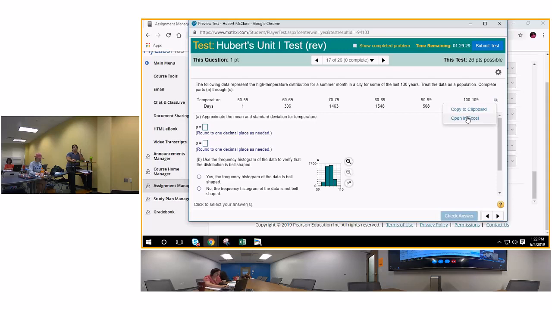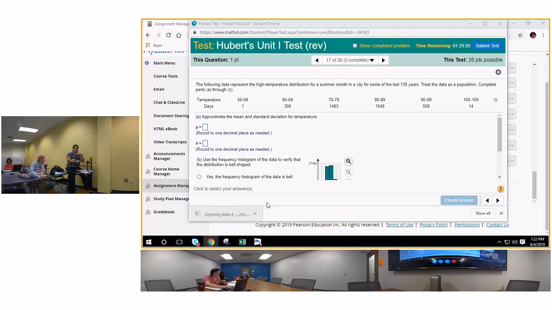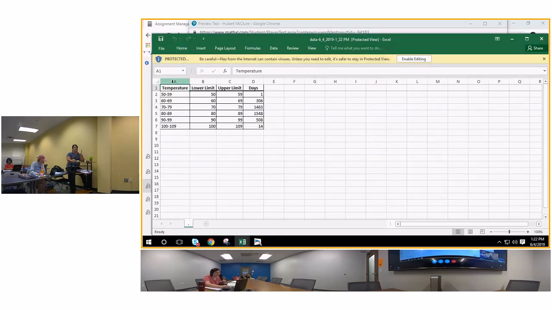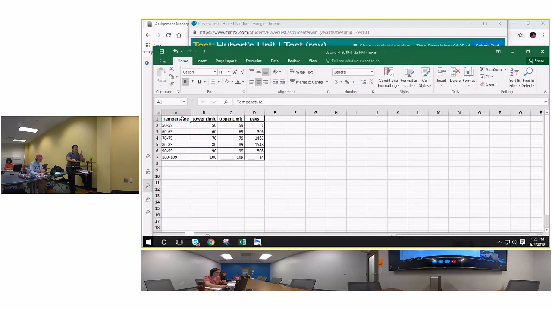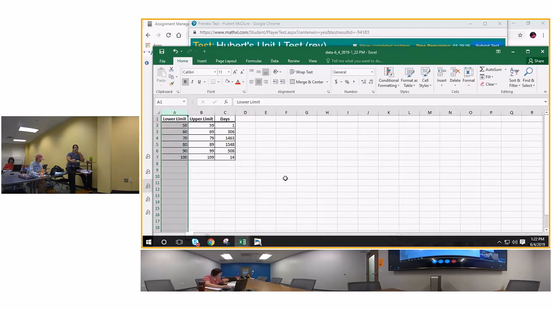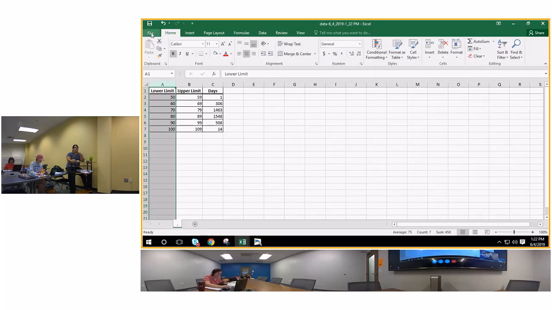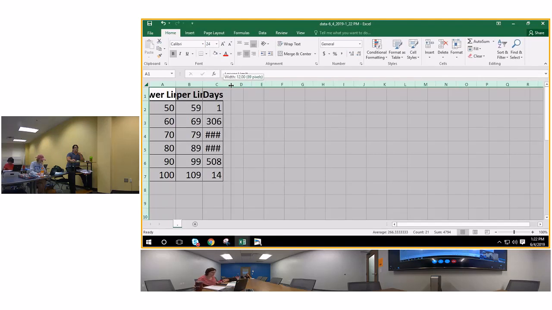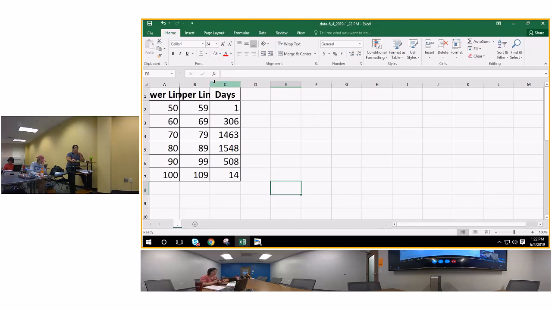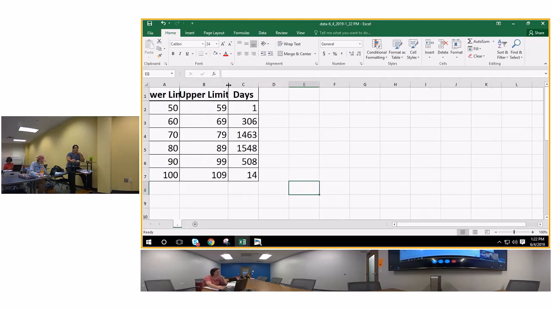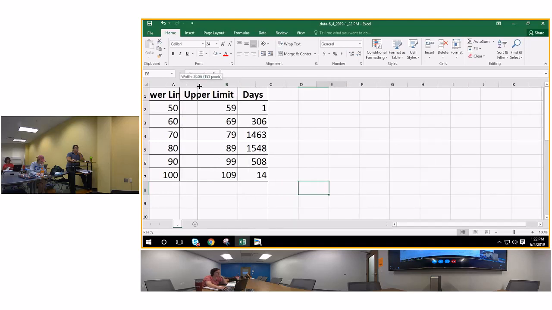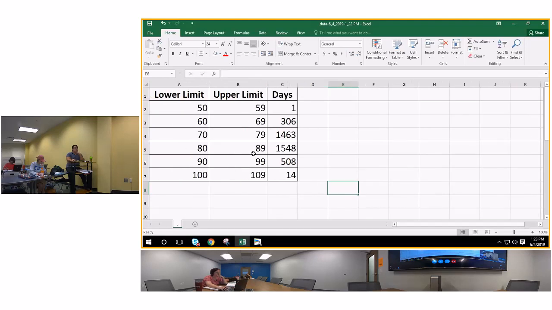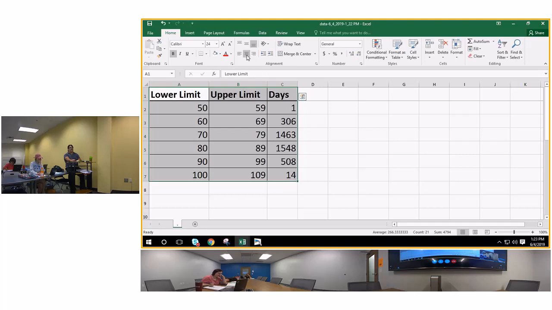What is this? Summer months? Oh, high temperatures. Okay, high temperatures. So let's pull this one up, and I'm going to let y'all do this one. I'm going to delete the first column because you don't need that because they've broken it up. There you go. And I'm going to make it bigger. And I want y'all to do this one. So these are temperatures and how many days the temperature was between 50 and 59 and so on. I can't take this. I got to make it centered. That drives me bananas. There we go.